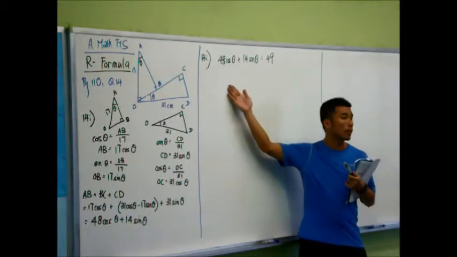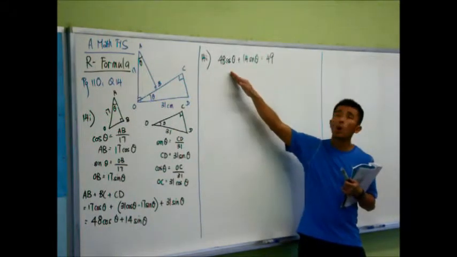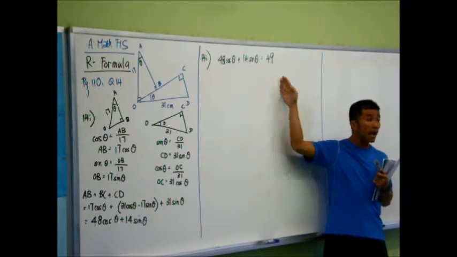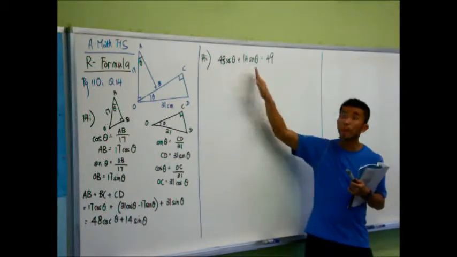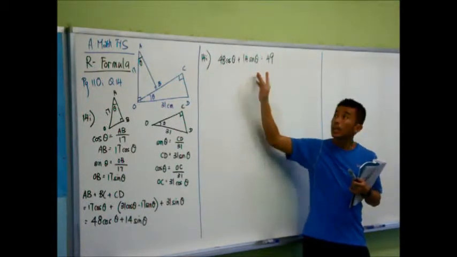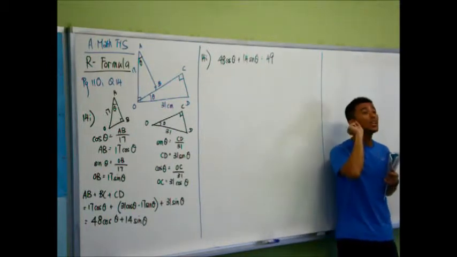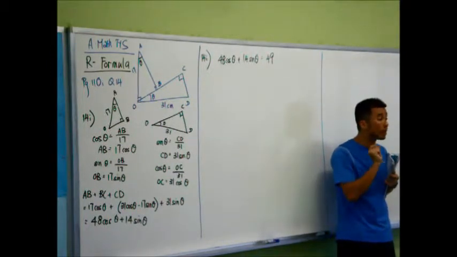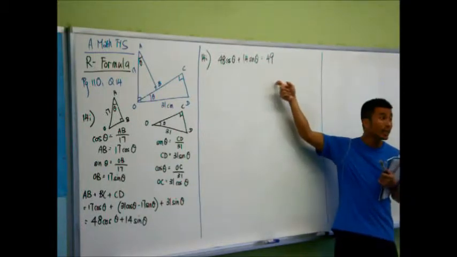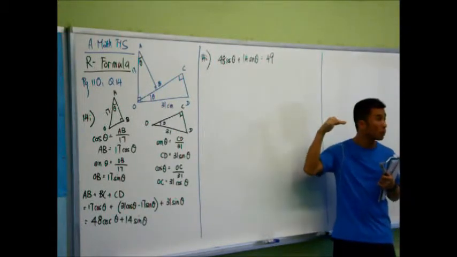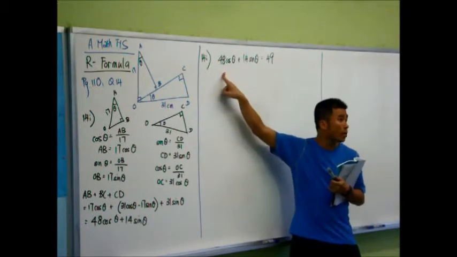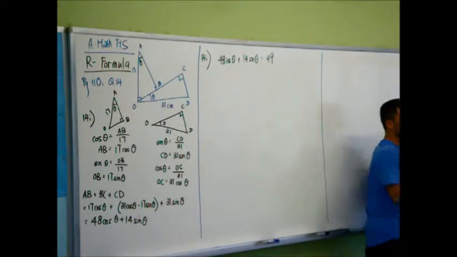But take a look at this one. No matter what you do, there is no way you can factorize. And no matter what you do, there's no way you can apply any formula. The only exception is when you have sine and cosine and you can't do anything. You must tell yourself, you have to make use of the R formula. This is the only year it came up like that. They never helped you.